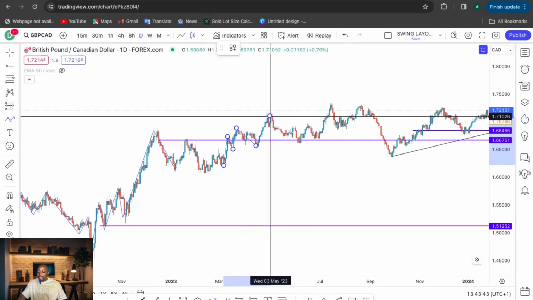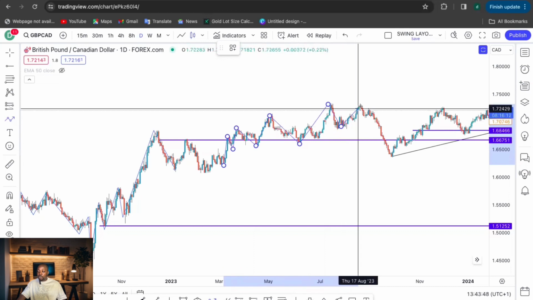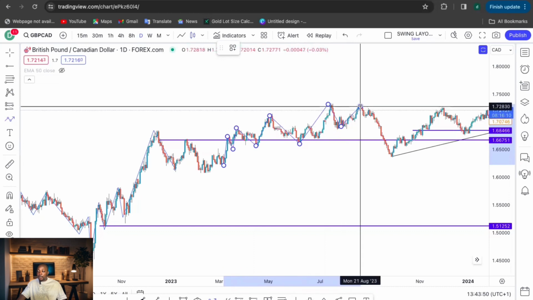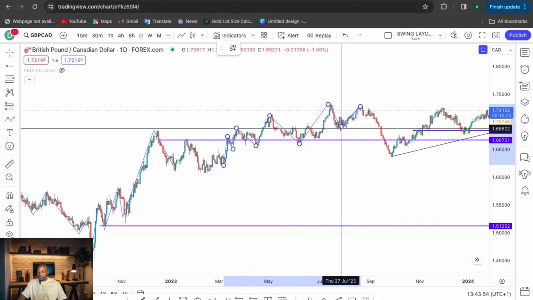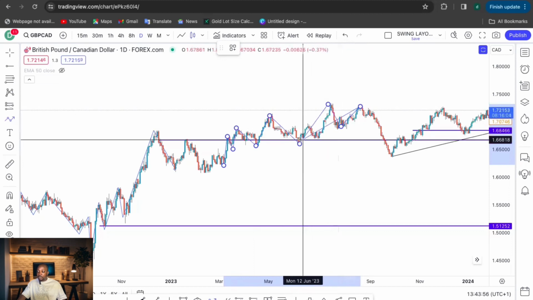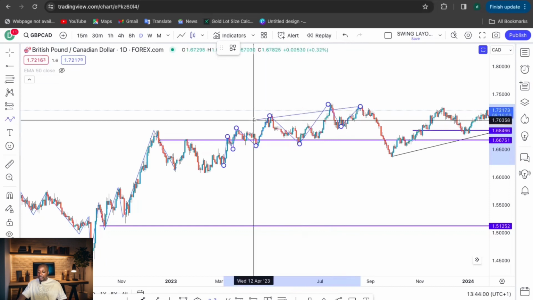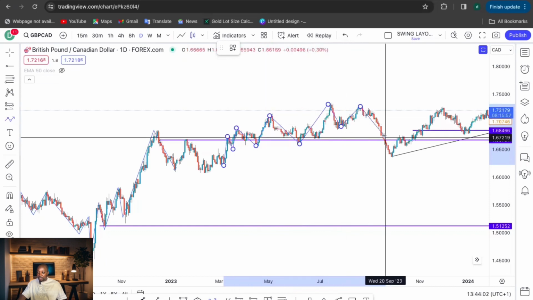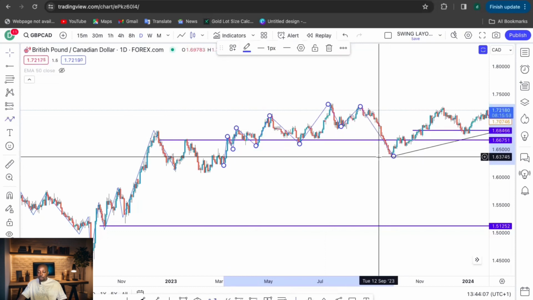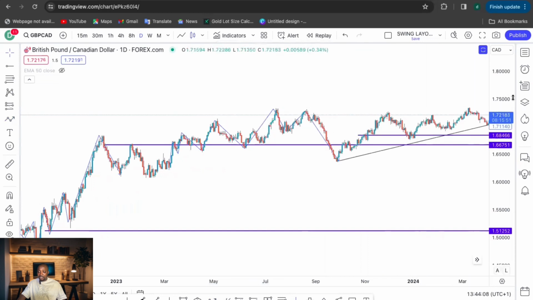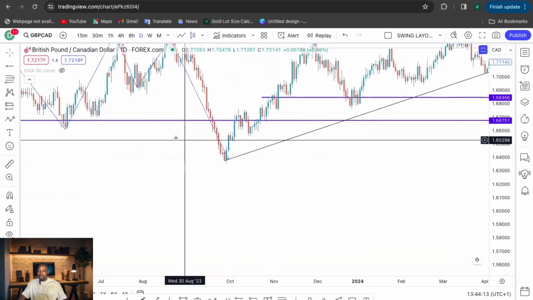Now, at this point of this lower high, this is not the low I'm paying attention to. The low I'm paying attention to is this previous low, because this was the low that caused the break of this high. So when the market came and took out this low, I'm not even going to lie, if I were trading this, and I'm sure I did take a trade, I would be looking for short positions here, because the market even gave us some form of double top in this region. I'm looking to go short.